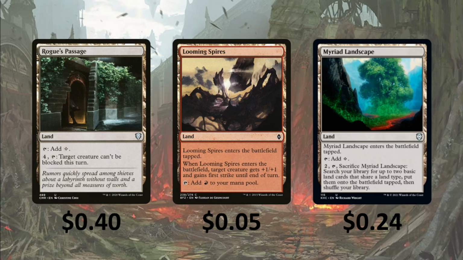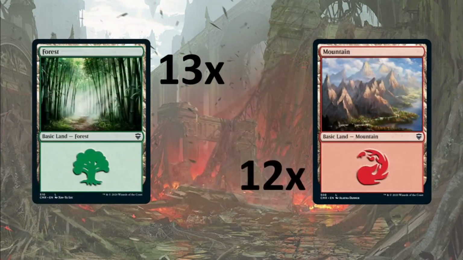Looming Spires enters the battlefield tapped. When it enters the battlefield, target creature gets +1/+1 and gains first strike until end of turn. You can tap for red. So you can make one of your creatures better, and it just taps for red. Myriad Landscape enters the battlefield tapped, taps for your colors. You can pay 2, tap it, sacrifice it. Search your library for 2 basic land cards that share a land type. Put them onto the battlefield tapped and shuffle your library. Then we just got 13 forests and 12 mountains.